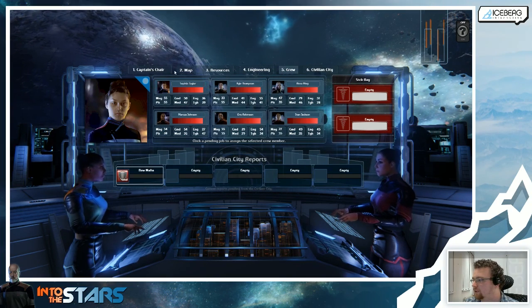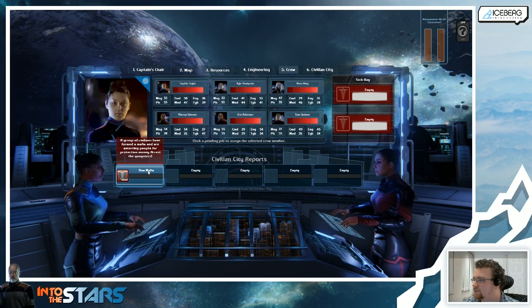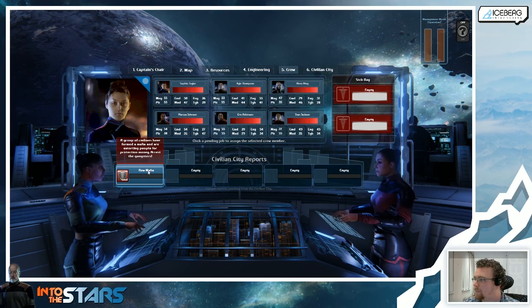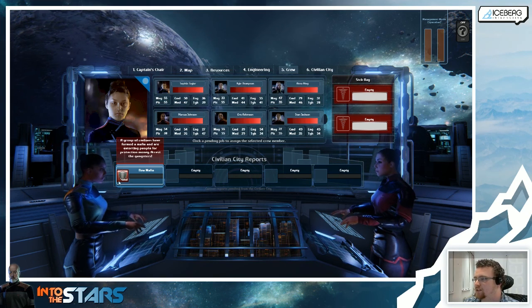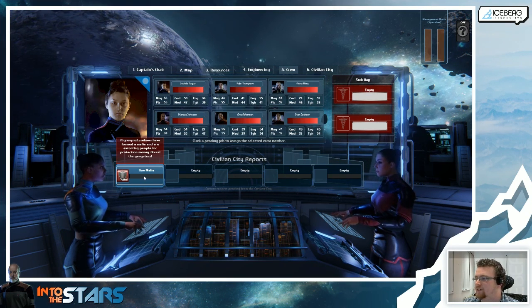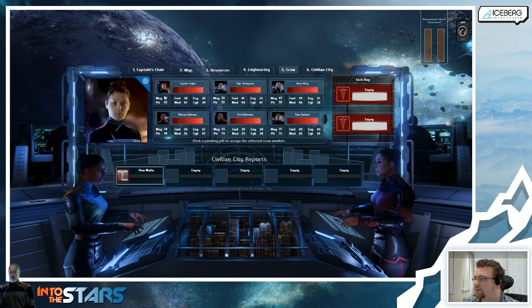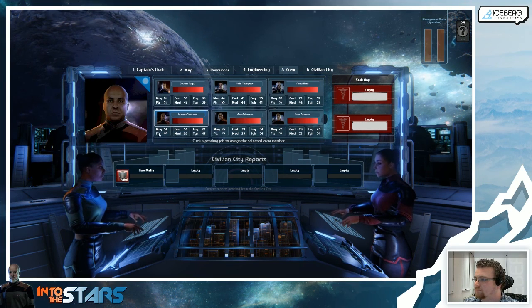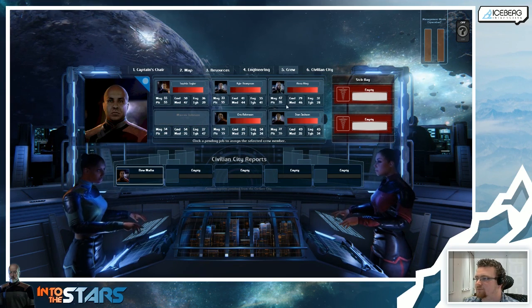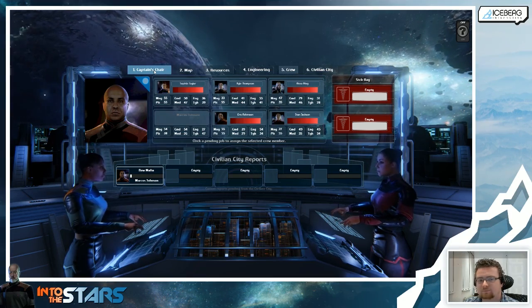And here we have the panel coming up, so there is a group of civilians who have formed a mafia and are extorting people. Action: arrest the gangster. So we need someone with a high command skill to take charge of the investigation on this and bring these guys to justice. So let's select our commander. Back into the captain's chair.